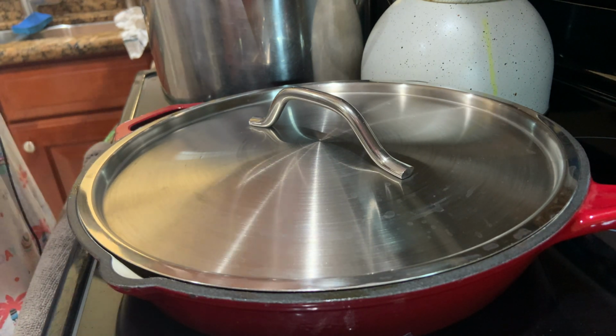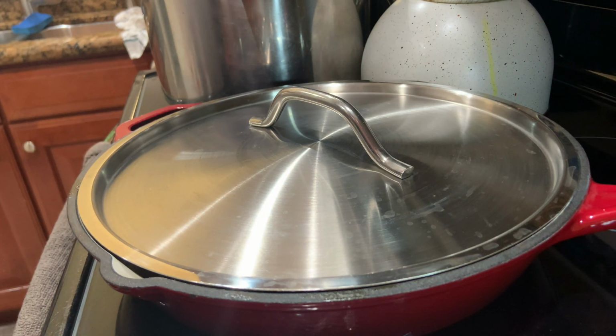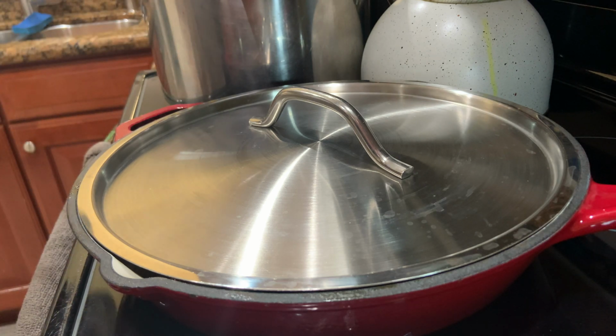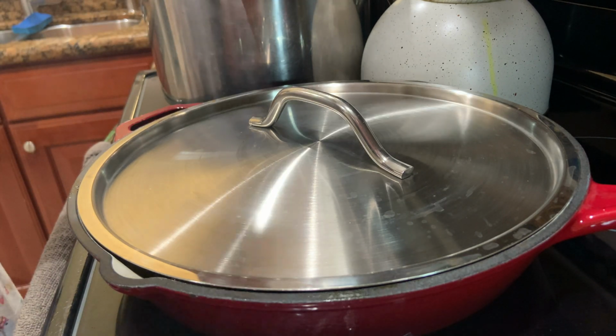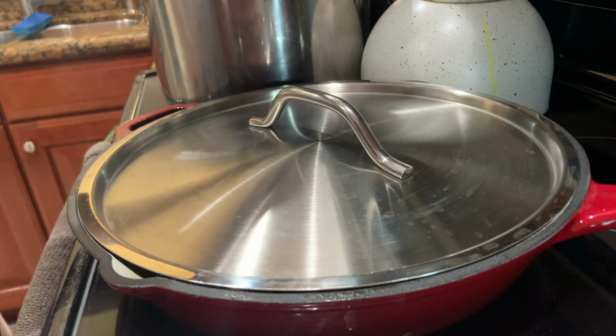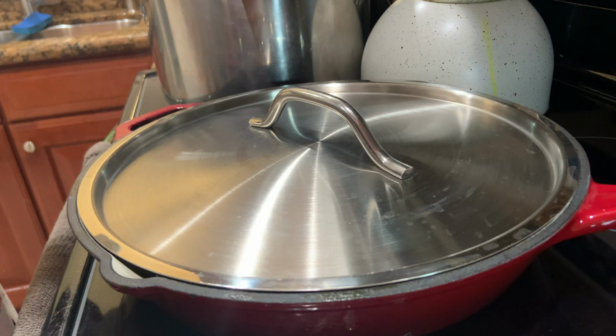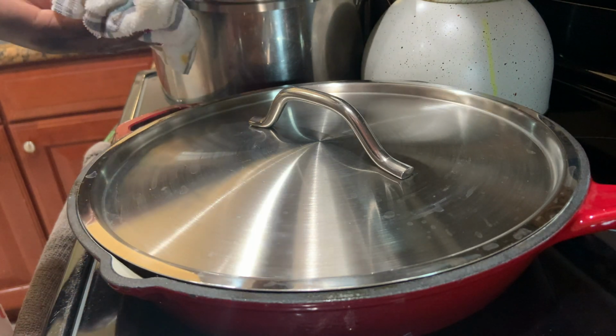What else? A quick little breakfast. My husband doesn't get to eat breakfast a lot because he's up at 3 in the morning, sometimes home by 8 at night. So he doesn't get breakfast, but he gets dinner. When I cut the bananas yesterday, he was like, babe, I would love some liver and banana. And I said, you know what, don't worry. Guess what? I got you. Sundays I don't like to sleep in that much, I just like to get up and get my day started. But I cut out what I had to do just so he can have a good breakfast this morning.